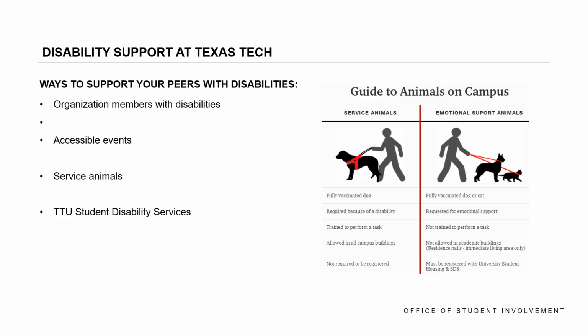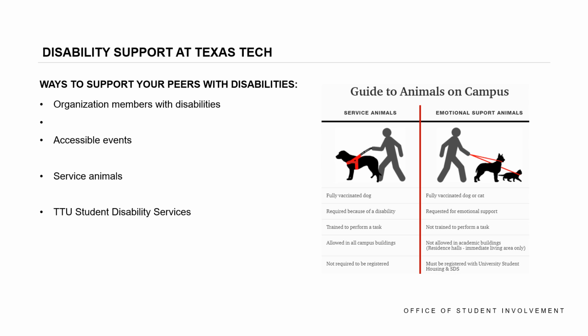The CDC estimates that 5.7 million adults in Texas have a disability. This is equal to about 24%, or 1 in 4 adults here in Texas. Everyone can play a role in supporting more inclusive communities to help people with disabilities. It's first of all important to remember that we need to be mindful of fellow students who have disabilities here on campus. It's also important to remember that not all disabilities are visible.